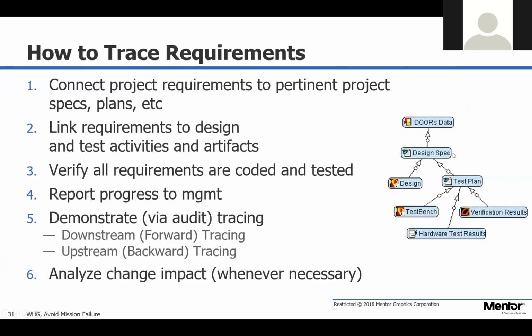And so that company created a design spec for that FPGA, and then a test plan of how to test that FPGA. And then here's the RTL code that implements this design spec. For every requirement in this high level that flows down to an FPGA, I have to show that I've covered that requirement in my design spec. And then I have to say how I've implemented each one of these requirements. And in my test plan, I have to say how I'm going to test each one of these requirements. And then I have to trace down to my test bench code that says, okay, here are the tests that I run, and when this test is passed, that requirement is covered.